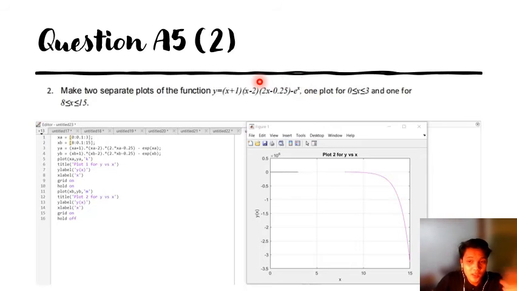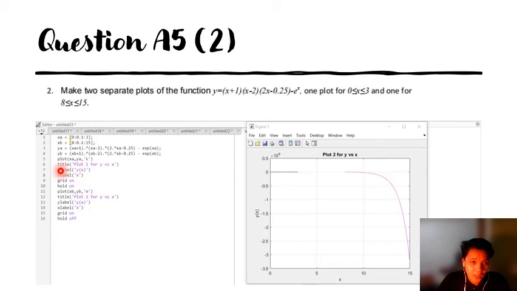We need to make two equations. One for the first equation that will calculate the value for x from 0 until 3, and the second equation will calculate the value for x ranging from 8 to 15. And then we will ask the computer to plot xa, ya, k. K is a code name for black. We use it for the color of the plotting. So this is the plot for the first plotting. K is black, so that's why we see a black line here.